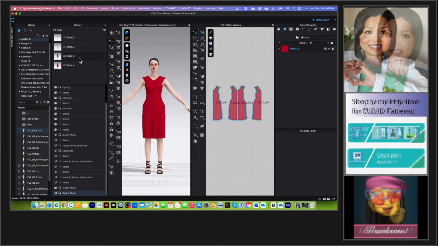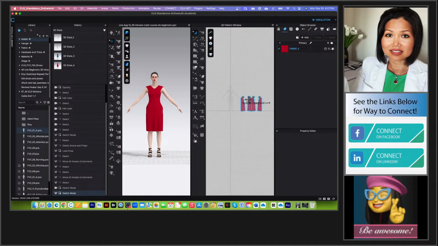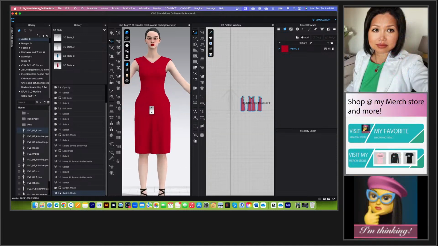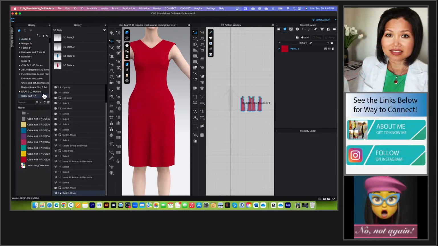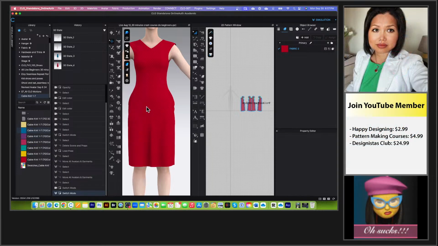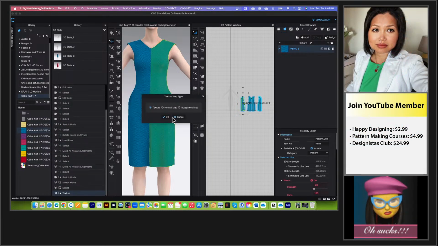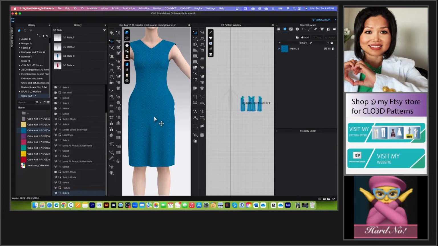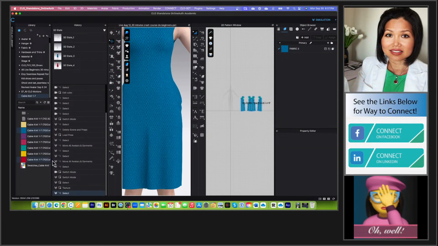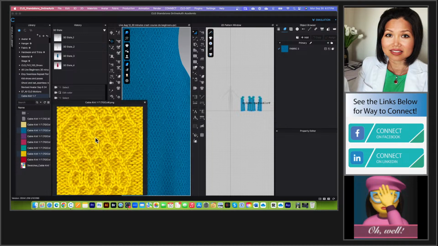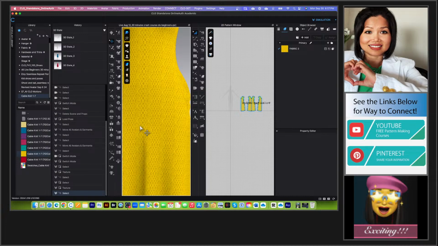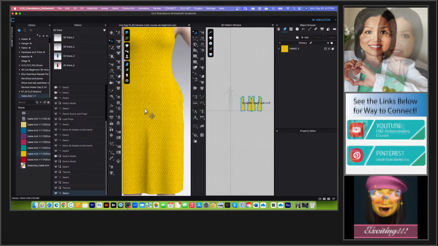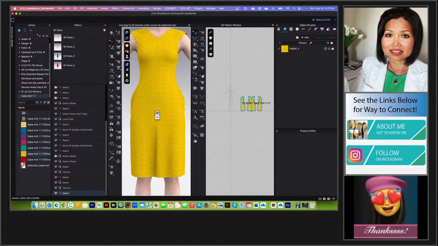When you load the entire thing, let's say I change the fabric here from red to a different knit fabric that I have, this blue one, and then click OK. So this is knit for the blue one. Let's say apply the yellow one right here. So right here guys, this is a different knit fabric that I apply onto this dress.